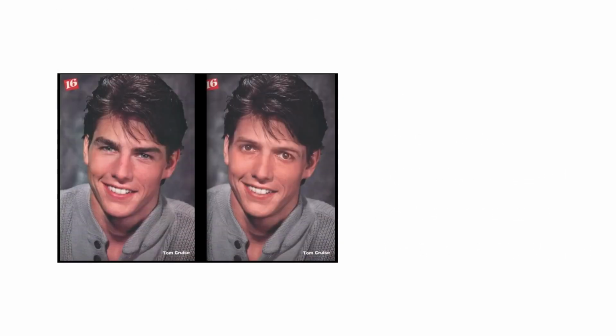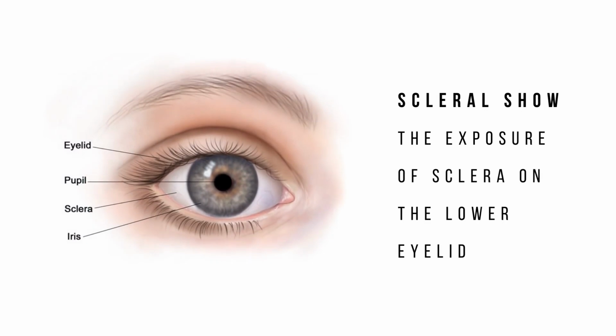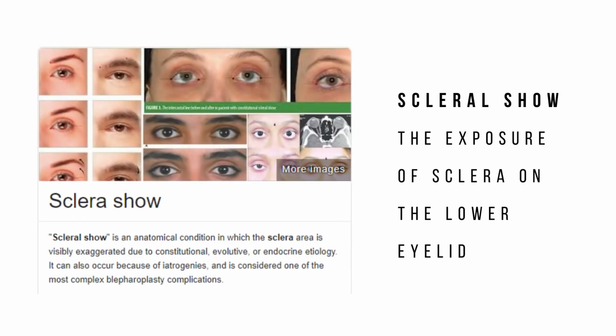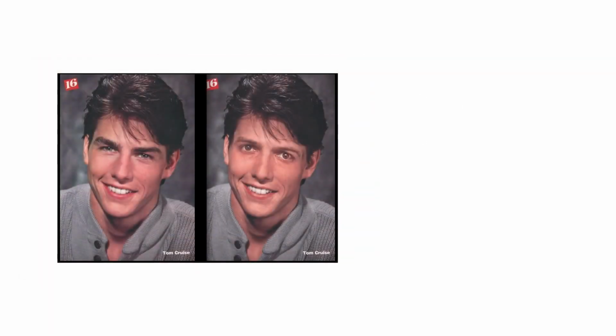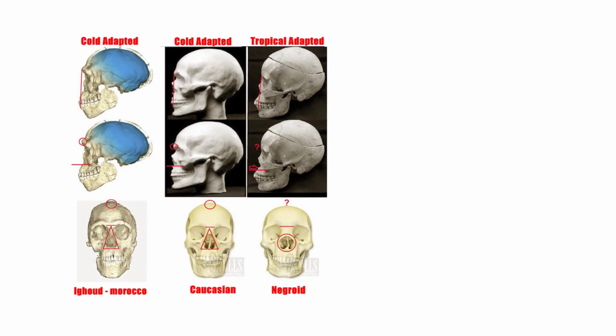Bigger issue would be his scleral show. These are your sclera. It's the white around your eyes. Ideally, you want the skin around your eyes to hide the sclera below your iris, otherwise you end up looking tired. The majority of people have scleral show, and almond shapes like Tom Cruise's eyes are very rare and typically found in Caucasoid skull shapes because they have a more prominent brow bone. In humans, there are 4 predominant skull shapes which influence your final phenotype, and I'll cover this in a future video.